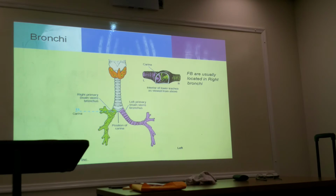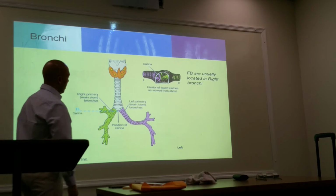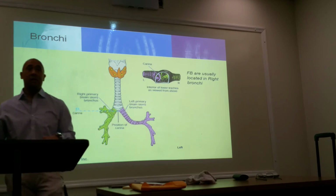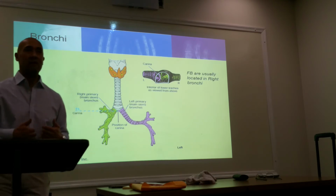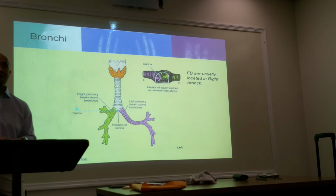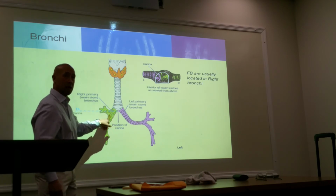All right. Now, the anatomy or the orientation of the right and left bronchus is important to understand. You will notice that one stays a little bit more vertical and one makes its way to the left. So there may be a question that will say, if you were to aspirate some type of foreign body, which way will it go? The right. The path of least resistance, because this is more vertical. Foreign bodies will make their way down to the right versus the left.